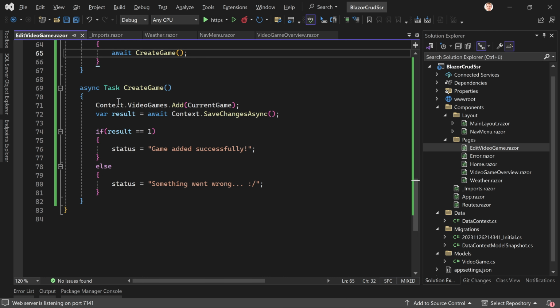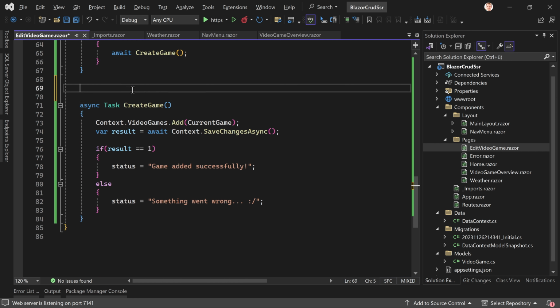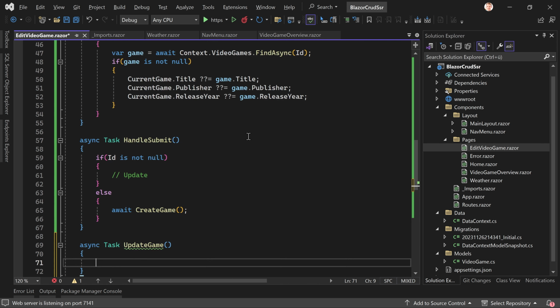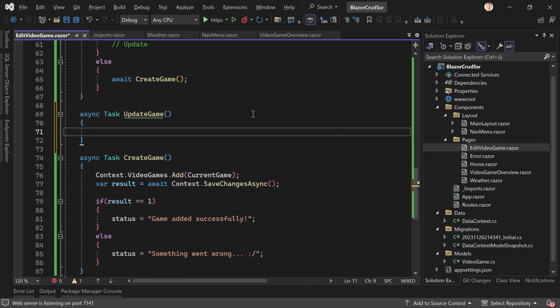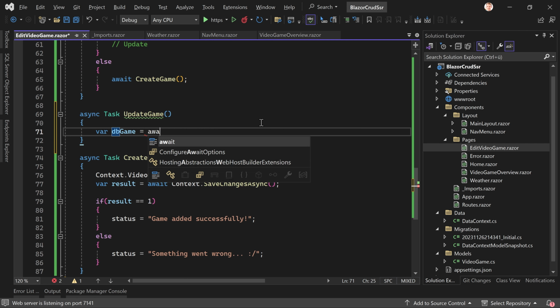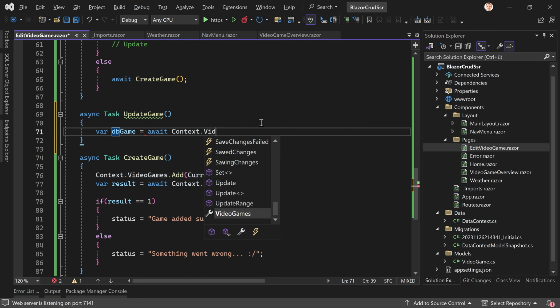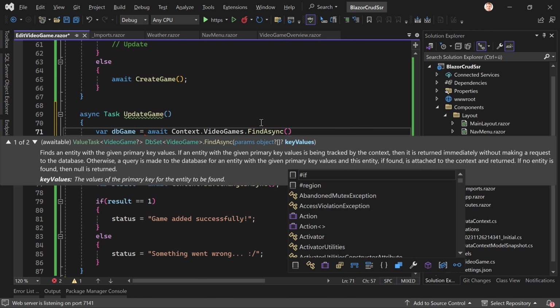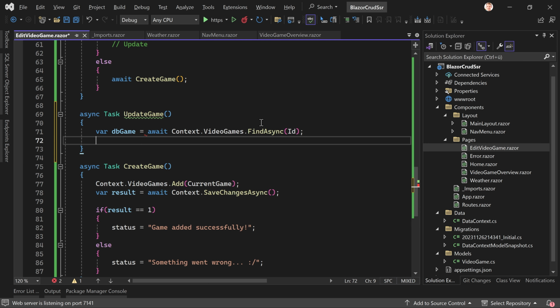So for that, we create another method, async task update game. And here now, first, again, we try to get the current game by its ID. All right, so var db game for database game, await context video games, and then find async ID.